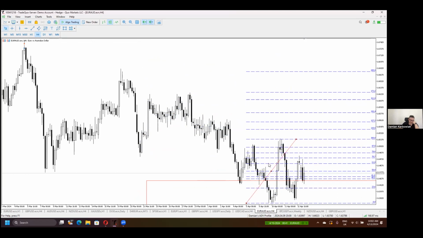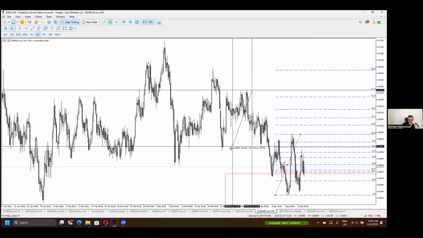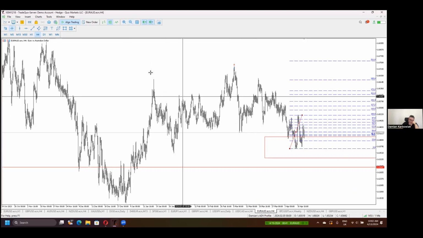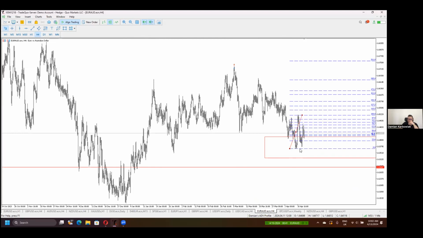And we have a one-to-one with almost the biggest one, because the biggest one, of course, is that one. So according to the one-to-one correction, this one, the price can continue to fall down. According to one-to-one with this correction, the price can continue to go up. So it's 50-50. It's even the same time frame.